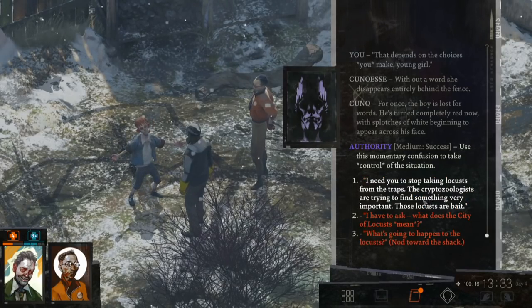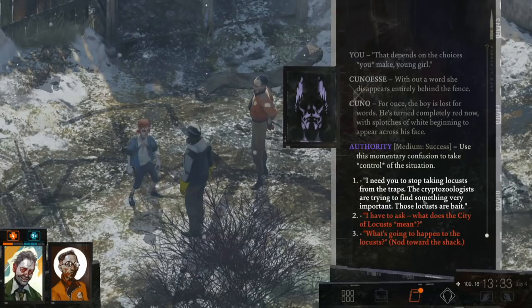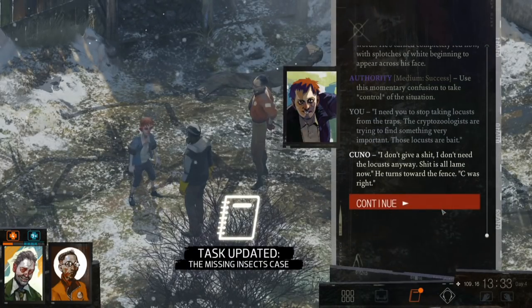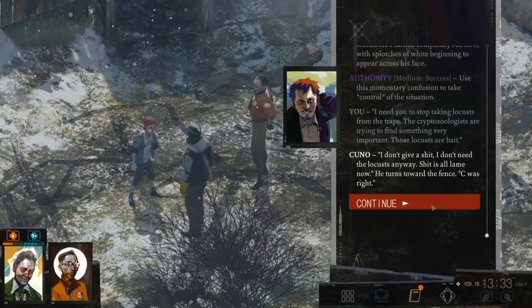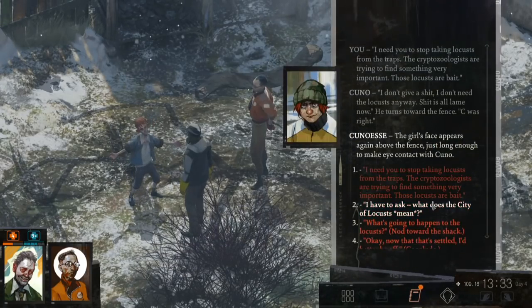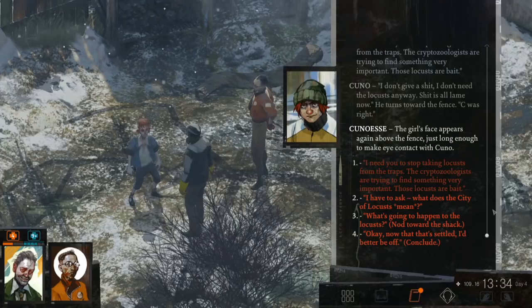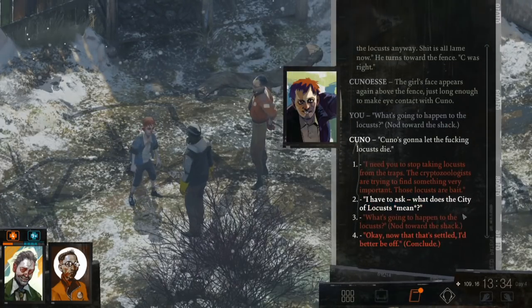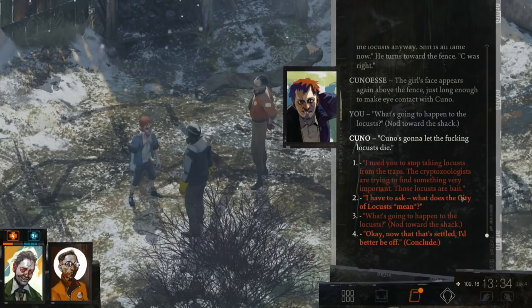I need you to stop taking locusts from the traps. The cryptozoologists are trying to find something very important in the locusts or bait. I don't give a shit. I don't need the locusts anyway. Shit's all lame now. C was right. The girl's face appears again, just long enough to make eye contact with Kuno. What's gonna happen to the locusts then? He's gonna let him die.